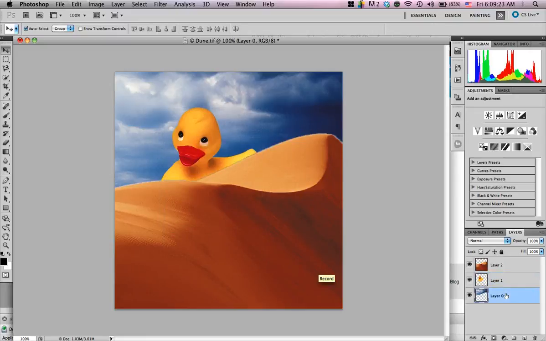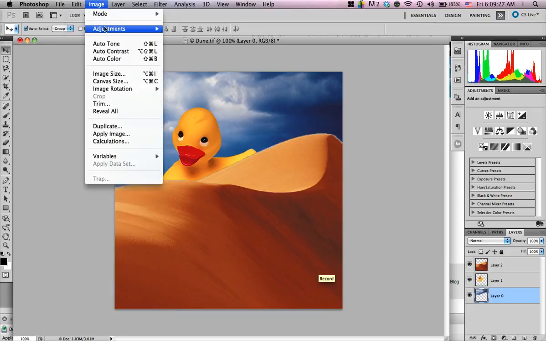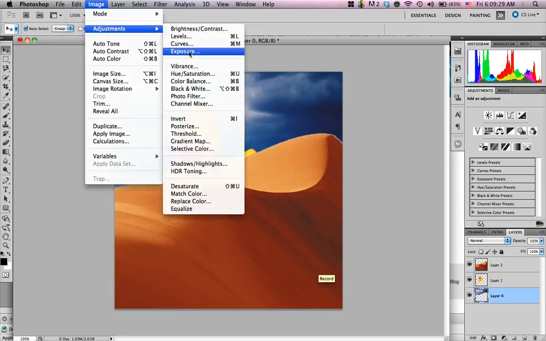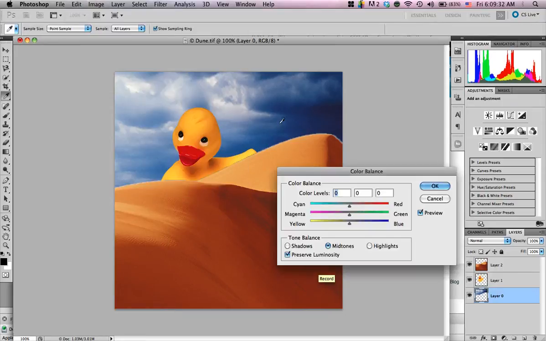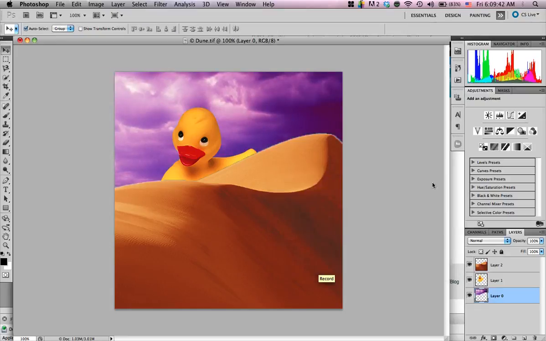Then you can go into, let's say this layer, and go into image and adjustments, and I'm going to change the color balance. I'm going to give it a cool sky. When you do that, you're only changing that layer, so everything else remains the same, but then I can do some cool stuff with the actual layer. I want you to play with adjusting all three layers separately, and then you're done.